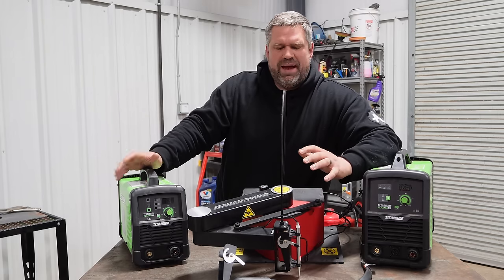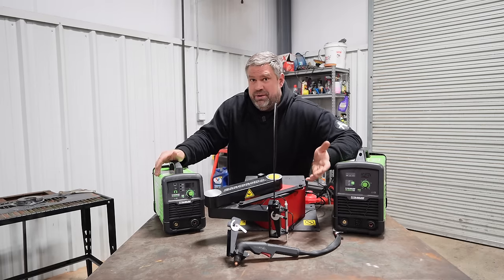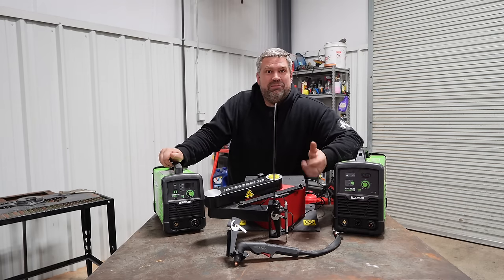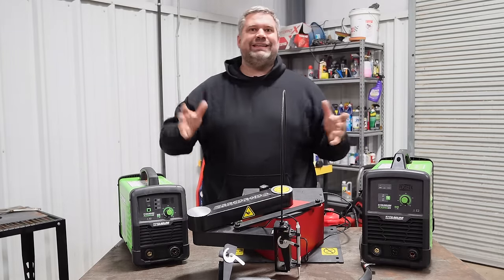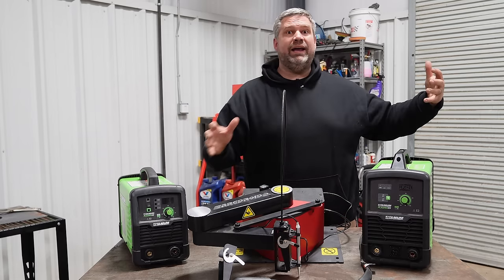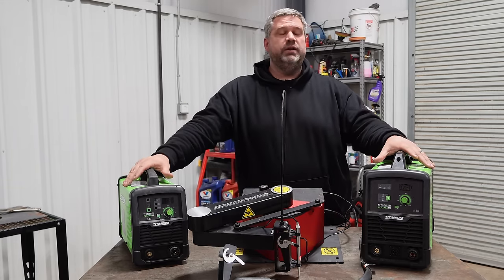So let's talk a little bit about a full-size table, some of the benefits of this little table. We actually use this a whole bunch because, like I talked about, you needed to build some brackets. I needed to build some stuff to get ready to do some of the main chassis work on our drift BMW. So first and foremost, let's kind of look at costs of a CNC table. We're not going to include the cost of a plasma torch because pretty much no matter if you're buying a pre-made CNC table or you're buying the ArcDroid, you need to provide your own plasma torch.